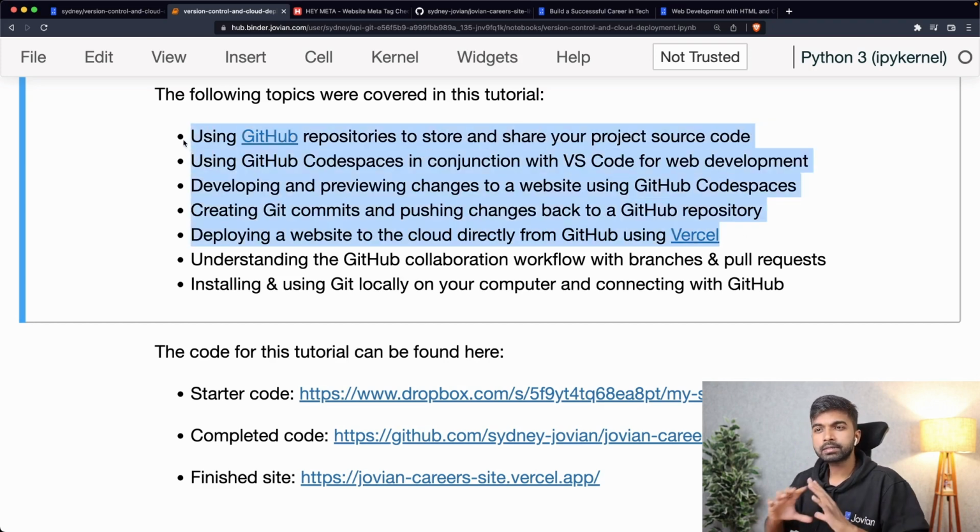So all of this is largely enough for working on personal projects, but we also have the GitHub collaboration workflow. So what happens in the GitHub collaboration workflow is that on your codespace, you take a branch out, you make some changes within the branch, you make some commits within the branch, you push that branch to GitHub, then you set up a pull request.